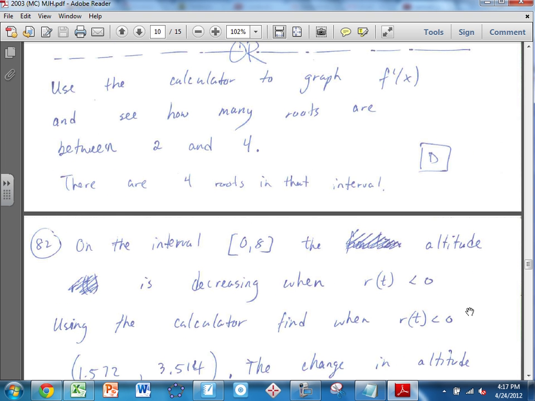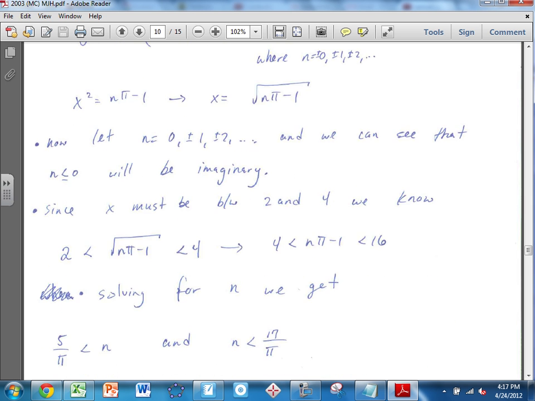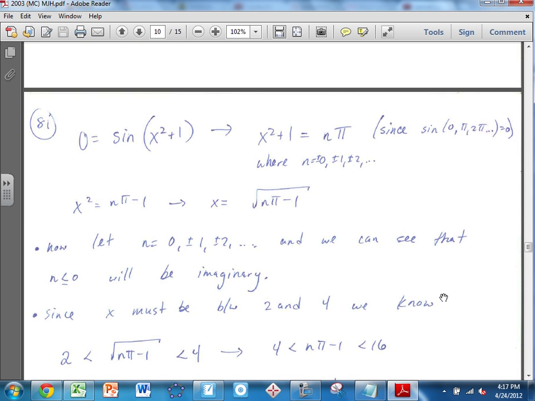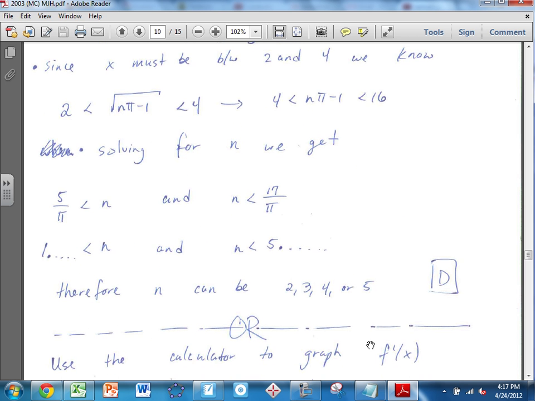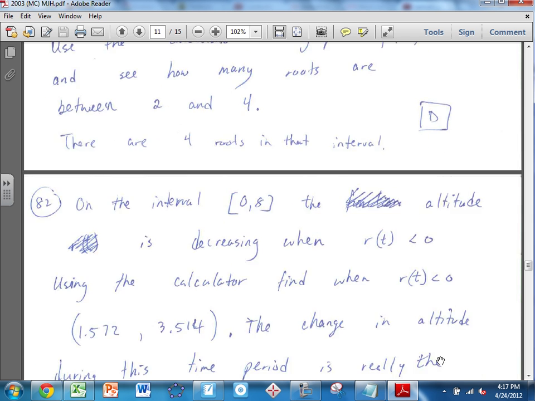How long did it take by hand? A while. That problem took me like 5 or 10 minutes. What I did was discuss the fact that this is only going to be 0 when this is n pi, where n is 1, 2, 3, because sine of 0 is 0, sine of pi, sine of 2 pi. I solved it all by hand, coming up with these two limits, and then an answer. But that was really messy. You would not be expected to do that by hand.